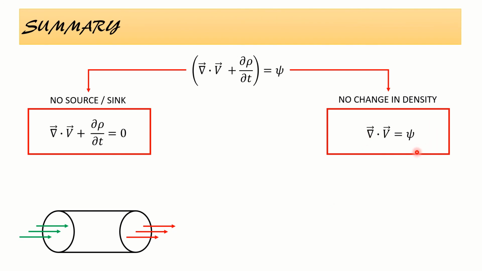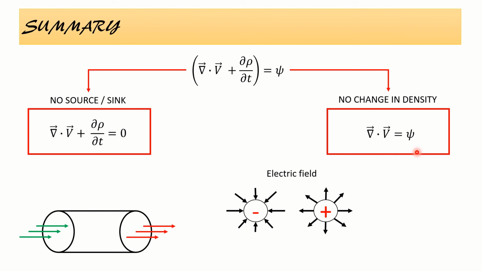So here we have applied this expression on the right hand side to the case of an electromagnetic field. For example, in the electric field, you have a source. What is your source? Your source is your negative charged particle or your positive charged particle. Your positive charged particles exert a gradient of the field outwards, so you have a picture like this. Whereas for the negative charged particle, the gradient is going inwards, so you have a vector field that looks like this.